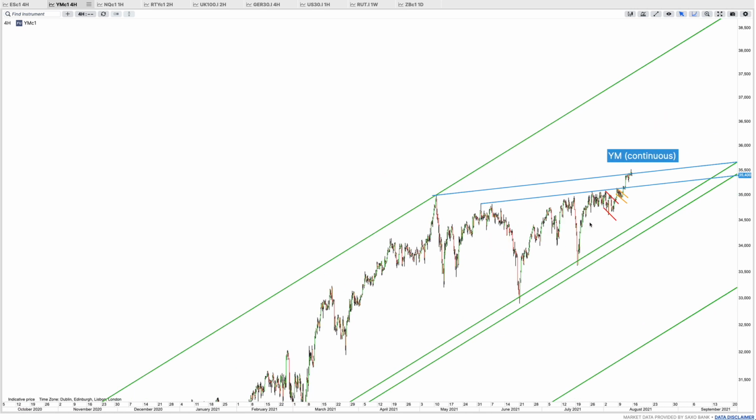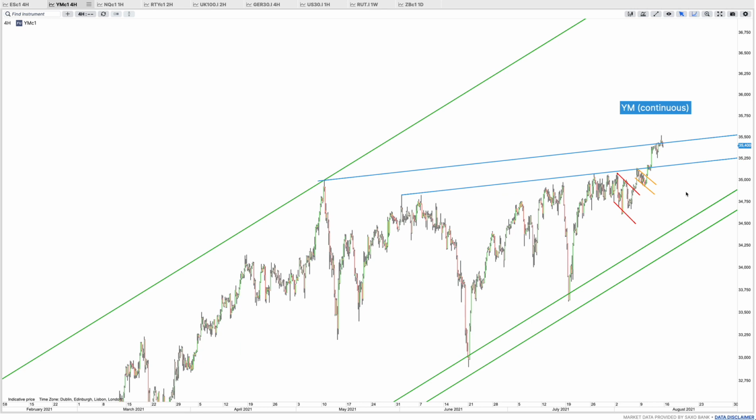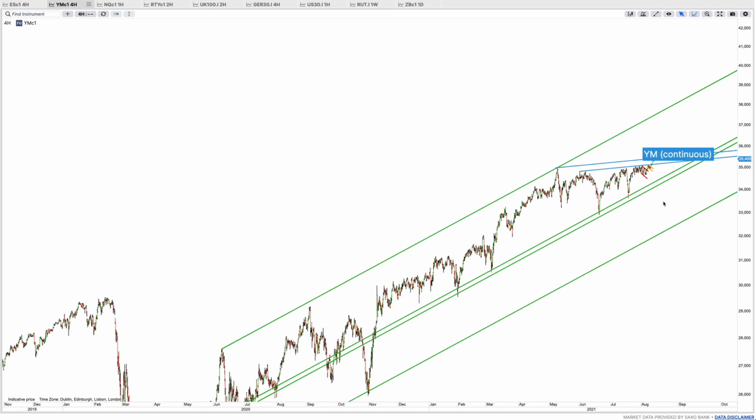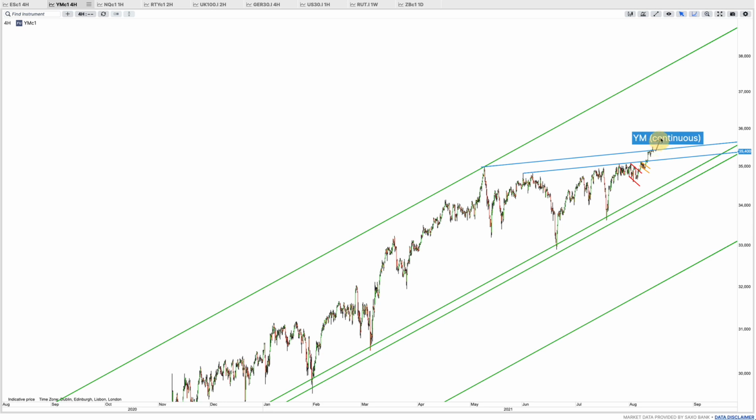While ES and Nasdaq were running, Dow Jones had essentially stalled and lagged. Now it's time to gain back that lost ground, and the immediate target, as you can see here, just like ES, this green internal support has held 4 times, and the last one was here, and then it pushed higher. It pushed higher in the previous one as well. Now the green top band, in my view, is going to be the next target, and that's around 38,000.